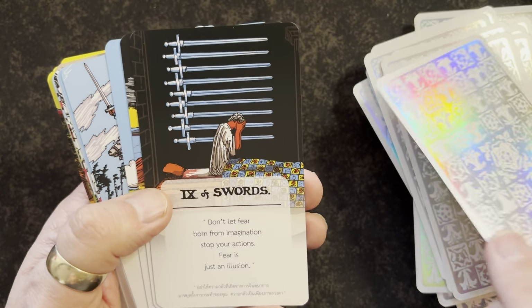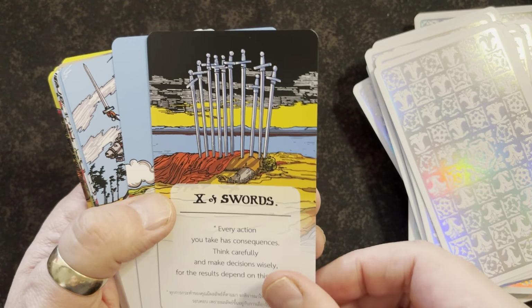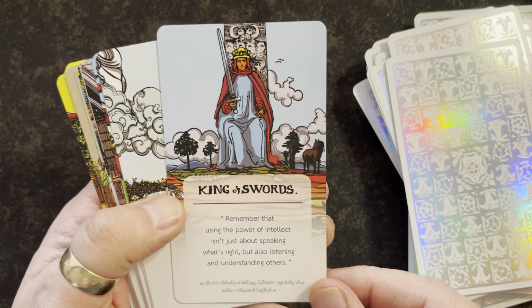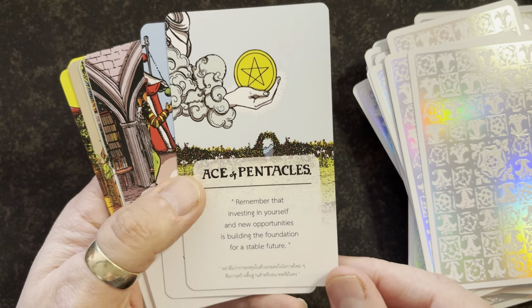I'm definitely going to use this deck. Might pull one a day, you know, just have a little bit of almost like an affirmation to keep in mind, or to put in my journal, my Midori, that I take with me throughout the day. True balance may not be about doing everything at once. It's about knowing what deserves your time right now.